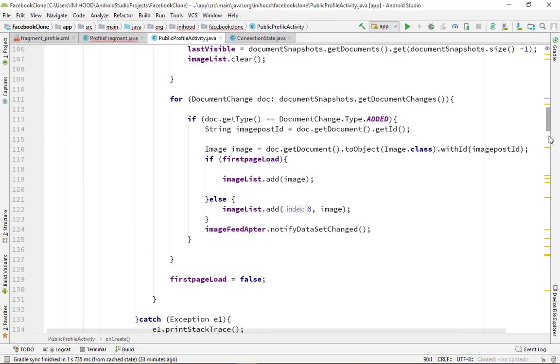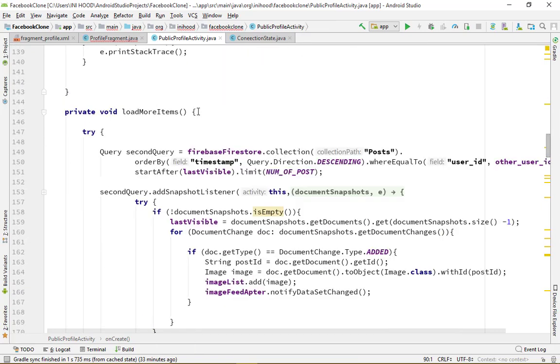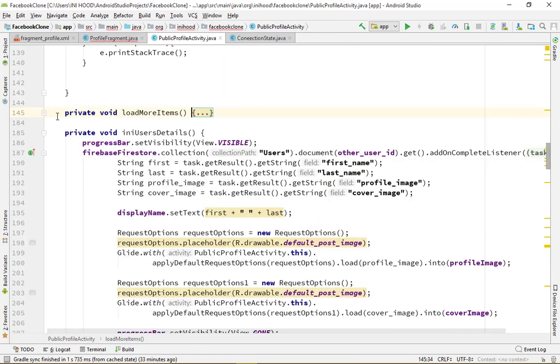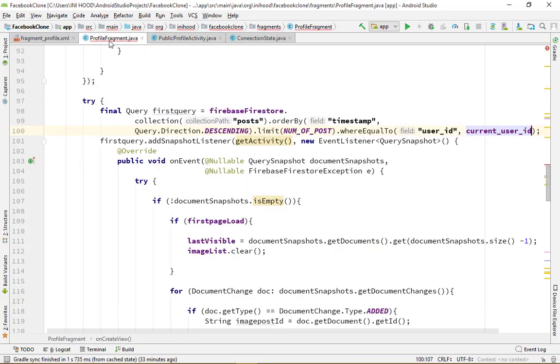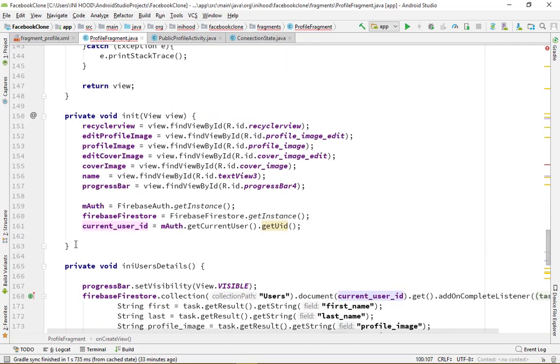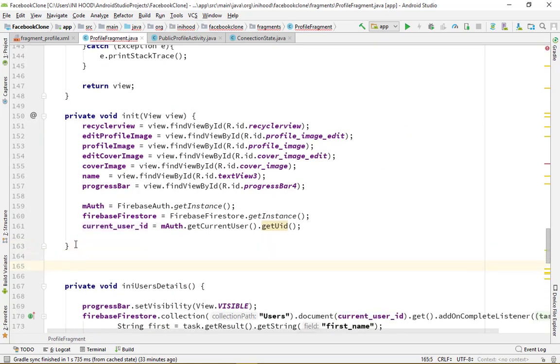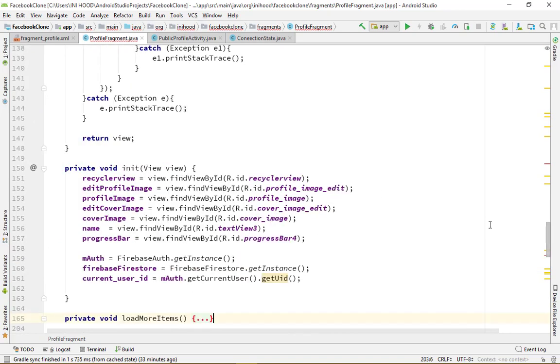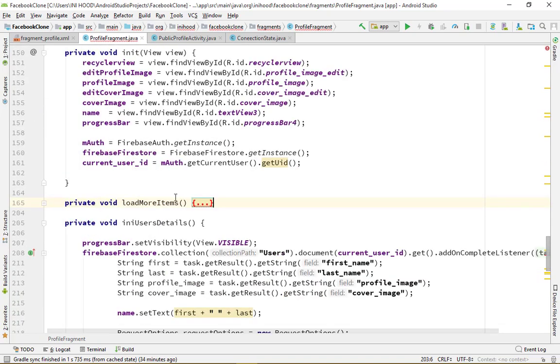So I'm gonna just collapse it here and then copy like this, Ctrl C, then find somewhere suitable, paste it. It doesn't really matter where you paste it because it's a method. So there should only be one error here, so it gets activity.